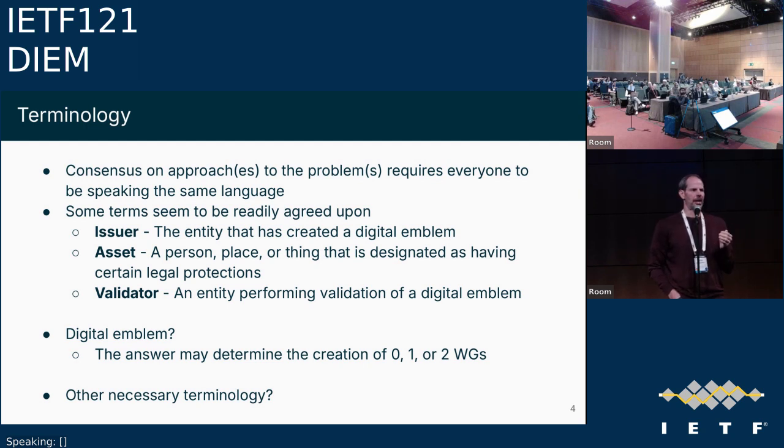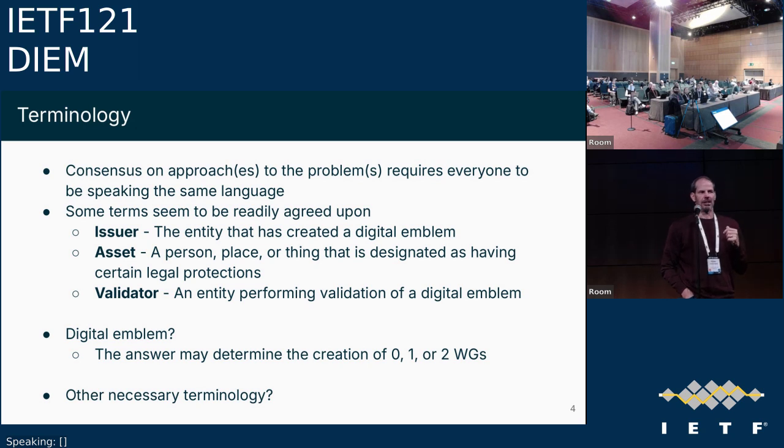For the most part, I think there's some terms that have been thrown around that we agree on. And these terms shouldn't be a surprise. These are things that we see in other protocols and other use cases. There may be a little bit of nuance here from a digital emblem perspective, but I think we have a good idea of what they actually mean for the use case we're talking about. The one that really we have to come to a decision on is what do we actually mean by digital emblem.